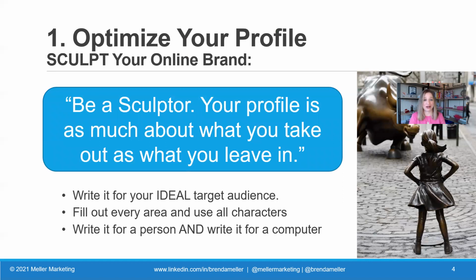And I have a picture up on screen. This is the statue of the little girl in the financial district, and she's got her hands on her hips and she's facing the bull, right? And I think about when the artist originally got that material, it really wasn't anything. It was shapeless. It was probably like a rectangular cylinder. And it made shape because of what the artist carved out and what they kept in, right? That's what created that work of art.